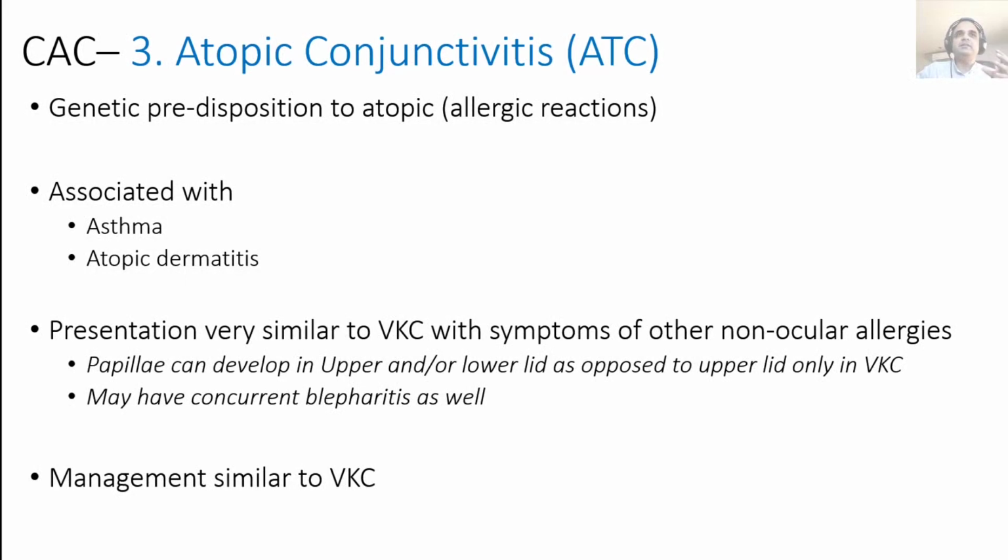you are going to get non-ocular allergic symptoms, for example, of asthma or atopic dermatitis. And unlike VKC, where most of the papillae are formed in the upper lid, you can get papillae in the upper lid and lower lid in this disease. And it also might have a little bit of blepharitis. Blepharitis is inflammation of your lid margin. If you have blepharitis, obviously you would need to manage blepharitis with it, but generally the management of the allergic component is very similar to that of VKC.